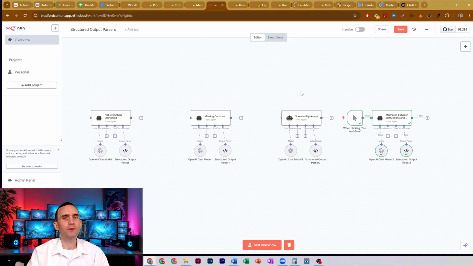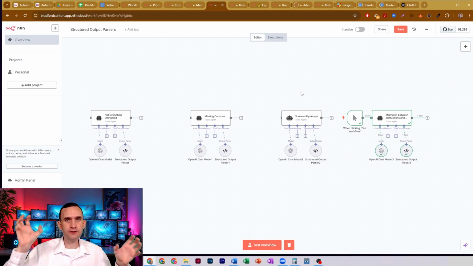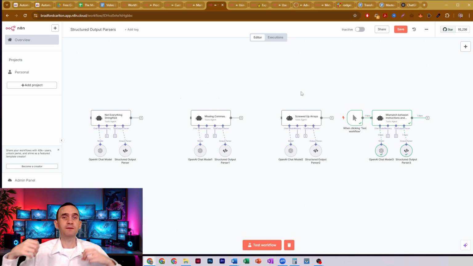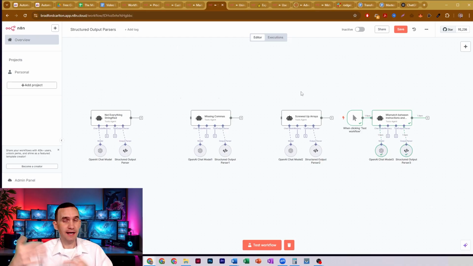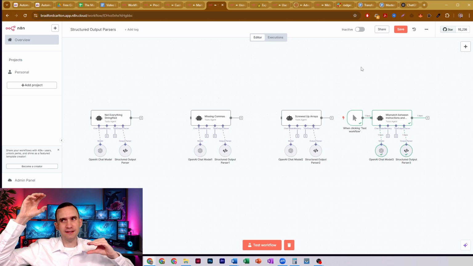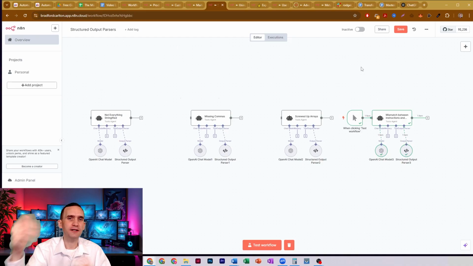Sometimes there's something wrong with your array. Either you didn't close it right, or you don't have your items set up right in it. So do you want them to be strings? Do you want them to be objects? Do you want them to be additional arrays inside of the array? And do you have that all set correctly? It could be that issue. Or oftentimes it's just a mismatch between what the model is expected to do and the output that it's expected to make. And those are two different commands that it's getting. And so if it makes something that's supposed to be like here, but it's supposed to output it down here, it just doesn't match. And so that is the common issues.